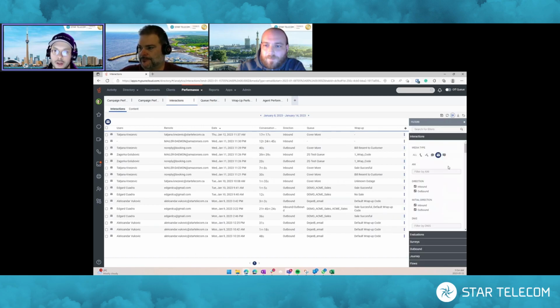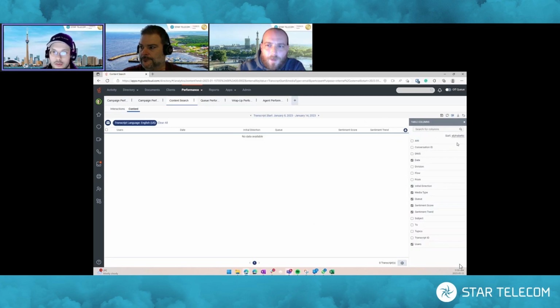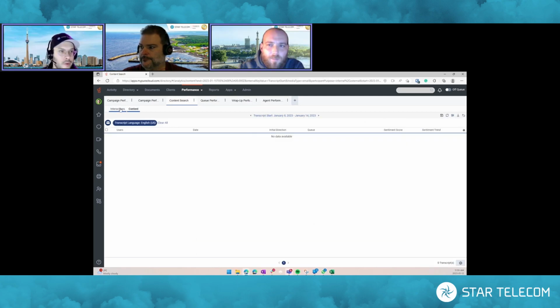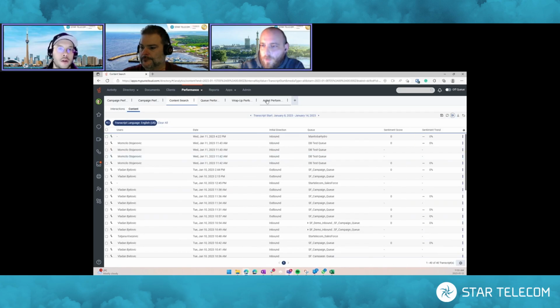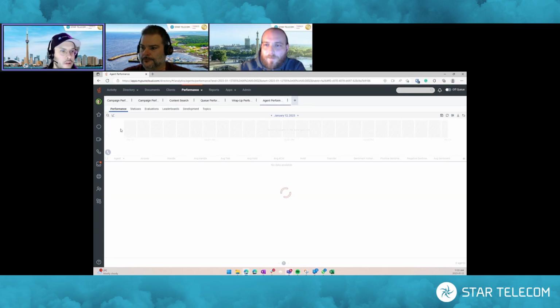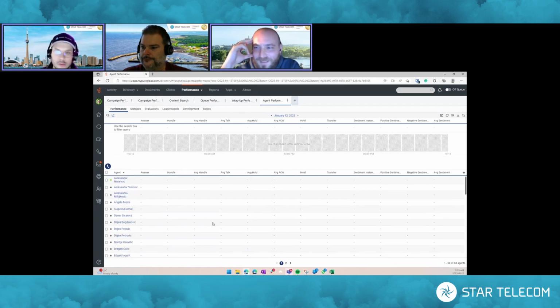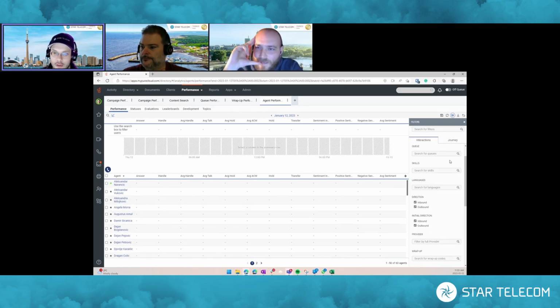So under the filters, just go ahead and filter content right here. Under the content, you've got those filters there, and then you would also add the filter for agent, or add that column, and then you're good to go. Okay, but this filter is not available on the agent level, like agent performance. Oh, I know what you're saying. Let's see. To literally turn this into an Excel sheet of sorts where you can apply filters as you like. I go to filter, and yeah, no, you can't filter by that yet.